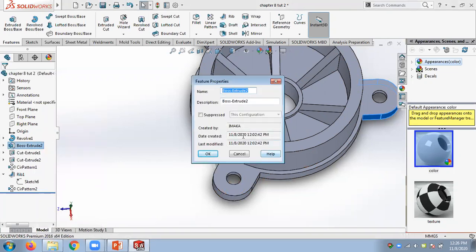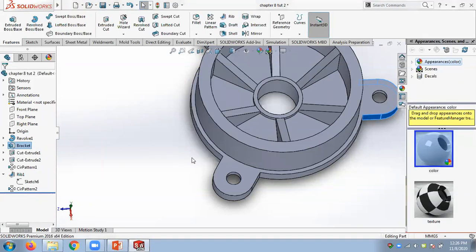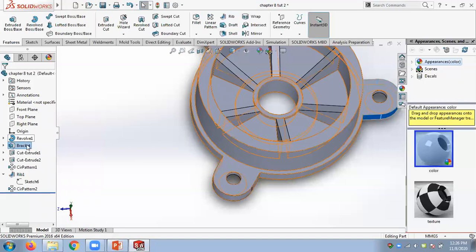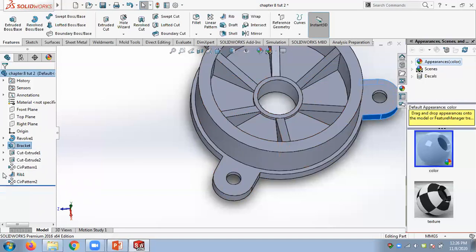Say I can give a bracket, something like this. I can give a description about this, and these time stamps are automatically saved. So bracket is given as a new name, so now you have a meaningful name in your design. When you do a big design, better you have names for your features. Otherwise, it's very difficult for someone else to read these things and understand.